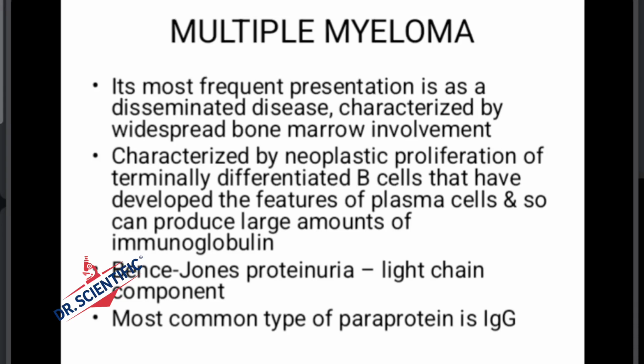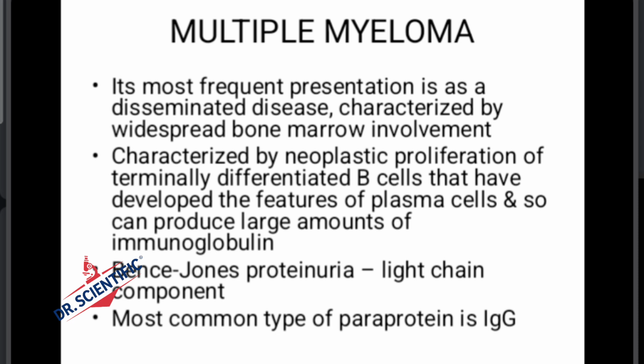And then we have Bence-Jones proteinuria. Basically, we have what we call immunoglobulins, which you will be told about in your immunology. We have IgG, IgA, and so on. Immunoglobulins have a heavy chain, and they have what we call light chains. The immunoglobulins in multiple myeloma are abnormal. The production of immunoglobulin is abnormal, and they'll produce a lot of light chains.